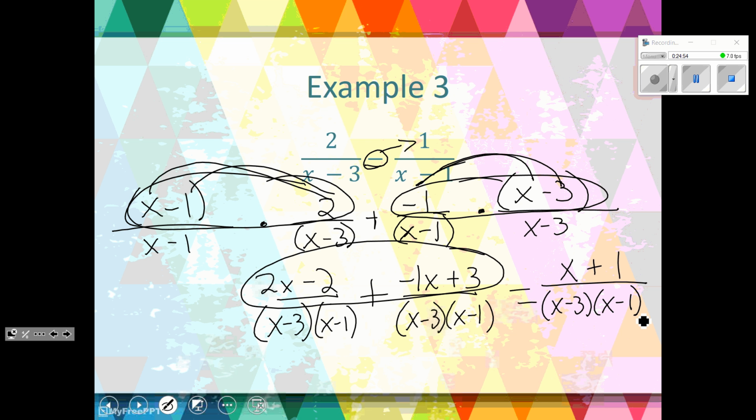Now my question is, now that we found common denominators, we multiplied to get the numerator, and then we actually did the problem. We added it together. So now we are at the point that we could possibly simplify. My question is, can anything factor?